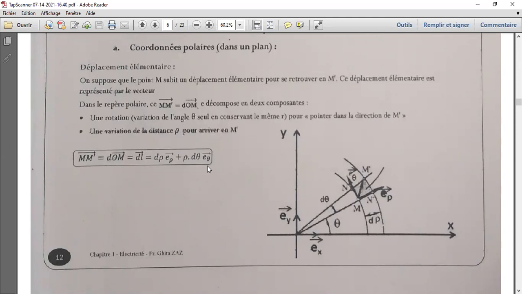So this formula, you can just be imagining this diagram for you not to have any difficulties. They tell you that the point moves from A to B, under coordonnées polaires. They can tell you to find this vector M prime. You have to know how to find it. This is the formula to find it. So I don't know if there's any question here before we move on. I bet everything is clear.